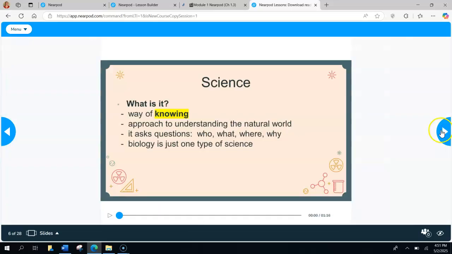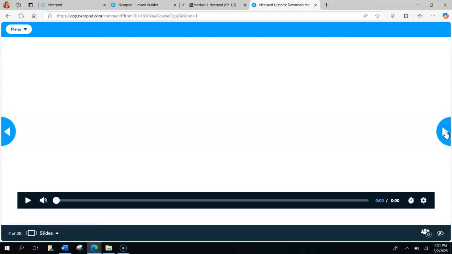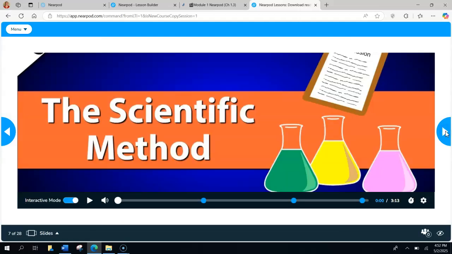Again, these are narrated. And this is going to correspond with those Nearpod notes, which are your lecture notes. So in other words, this part that is bolded and highlighted is what you're going to fill in on those lecture notes. And again, listen to each slide. The title of this, so you can hear me. I'll give, again, helpful hints. So you're just filling in the notes until you get to an activity.